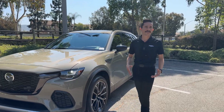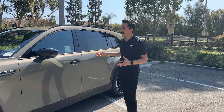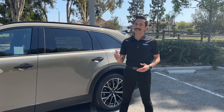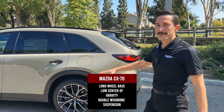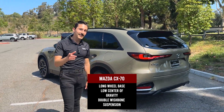In that video, I mentioned that Mazda's Research and Development Facility is actually where the Miata was born. And this is my favorite SUV right now because it is the most Miata-like. I said that about the CX-90, but this is even more so because it loses that very back seat. It has a long wheelbase, a low center of gravity, and a front double wishbone suspension — just like the Miata and your favorite Porsche.